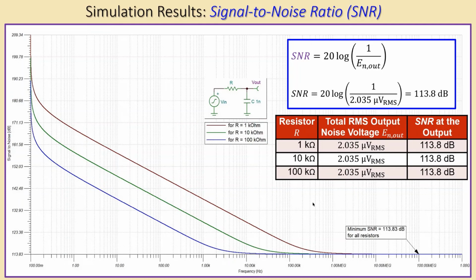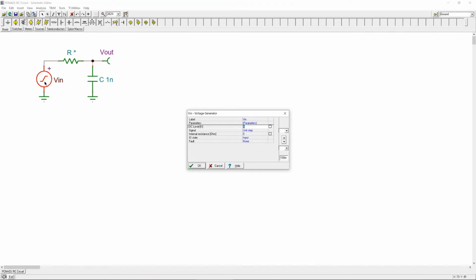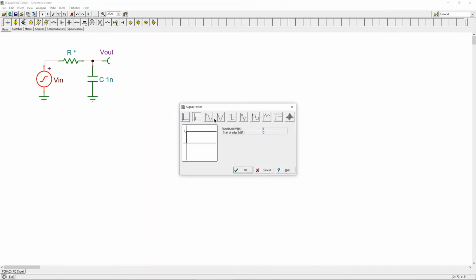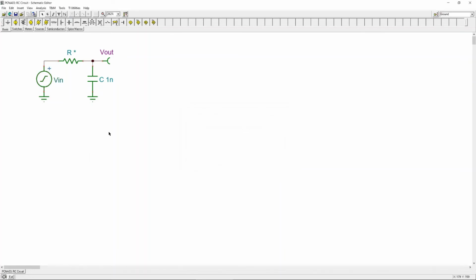Now I will jump to the simulations in SPICE and show you there what you can also see. So let's jump to SPICE now. We are in our SPICE simulator, and you can see I have generated already my resistor and a capacitor, so an RC circuit here, with my input voltage, which is of course an AC. It doesn't really matter what kind of source it is. Of course it must be AC, so frequency dependent, but you can take anything you want. It can be a cosine, a square wave or a triangle, whatever you prefer. So I just take something and press OK.